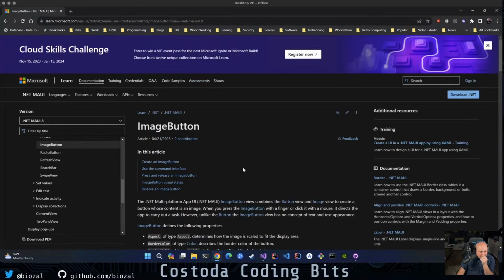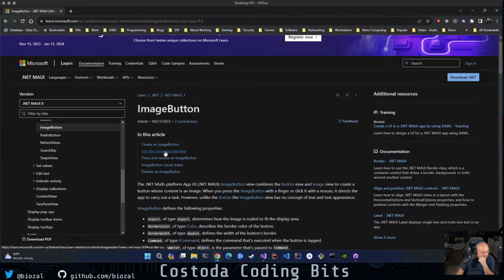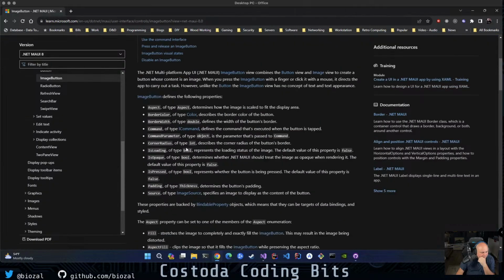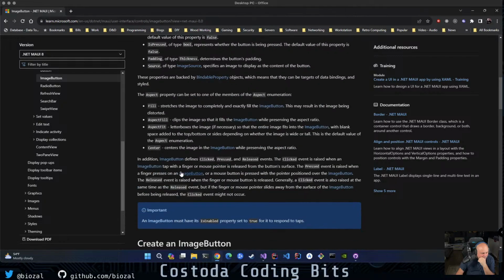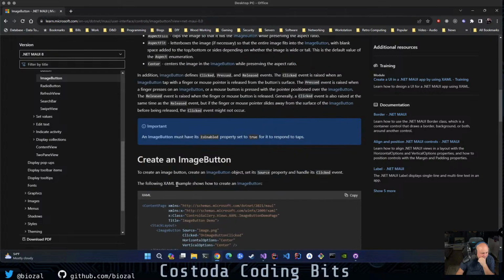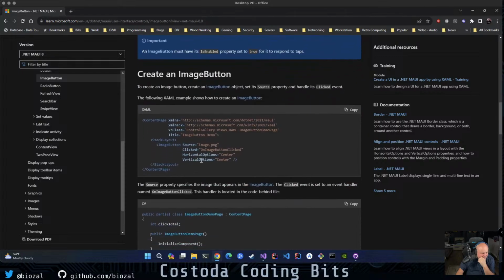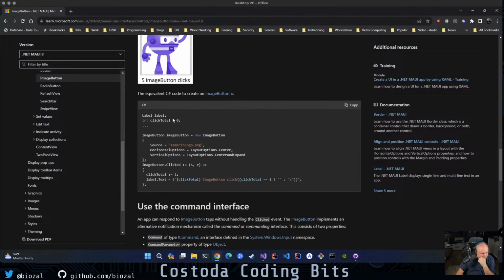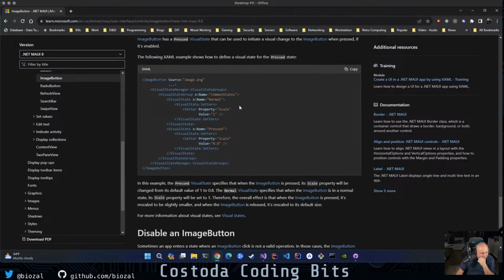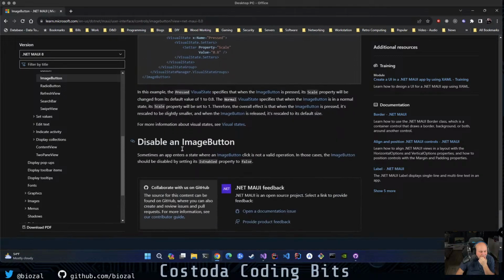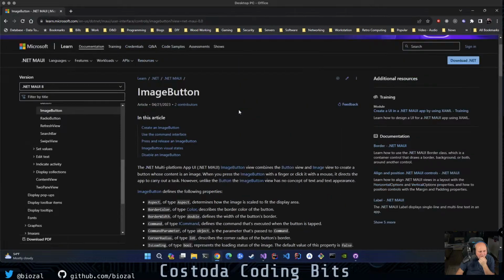Hey, let's go to the docs. Docs, how do we change this color for the hover over? I don't care about that. We know about events. That's fine. We don't care about that. We care about the... we also don't care about the visual state. But that's cool. Oh, come on.